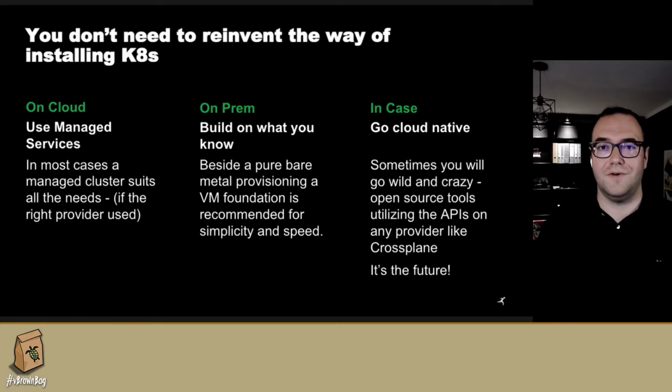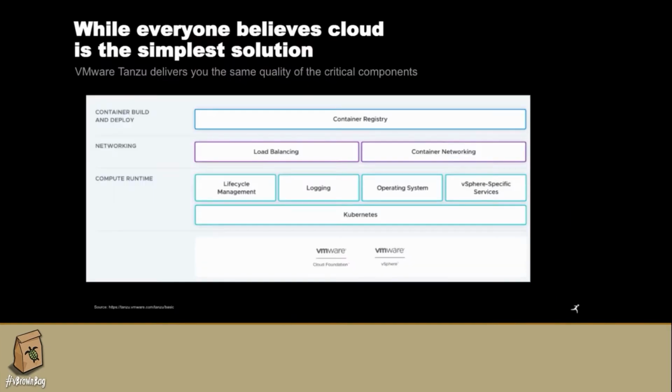My favorite, just in case you want to go crazy and wild, are actually additional control planes on top of what you have built so far. So you can utilize Crossplane APIs on various cloud providers, on hypervisors, and also integrate further tools to orchestrate actually your orchestration tools. On-prem, I really love to work here with VMware Tanzu because it's actually integrated in your vSphere and it comes with all the needed and critical tools for running your Kubernetes cluster.